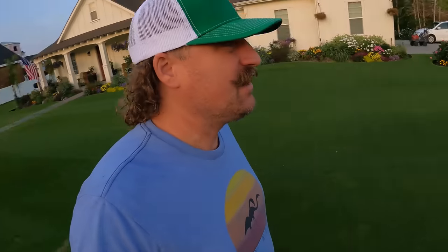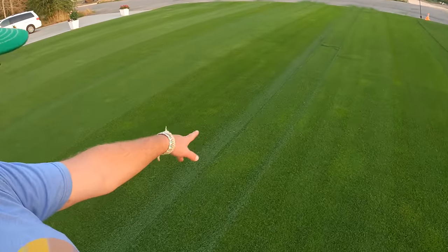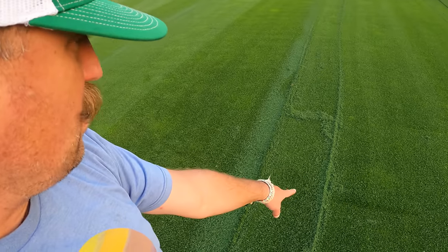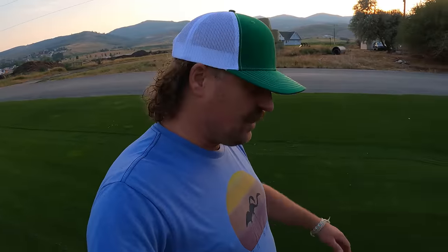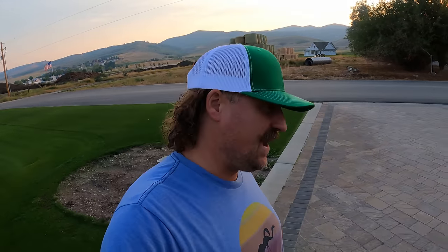So, I mean, look at this right here. See all these clippings here? And then you can see that I missed this section right here. This is exactly why you've got to mow more often, more frequently, and why I like using the bagger. Kids don't like it when I don't use the bagger because they don't like the clippings on their feet. I don't like the clippings in the house, but they are good for your lawn.